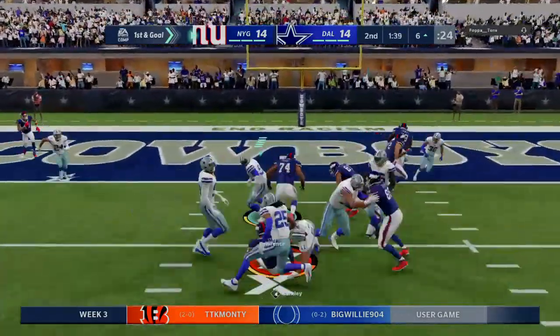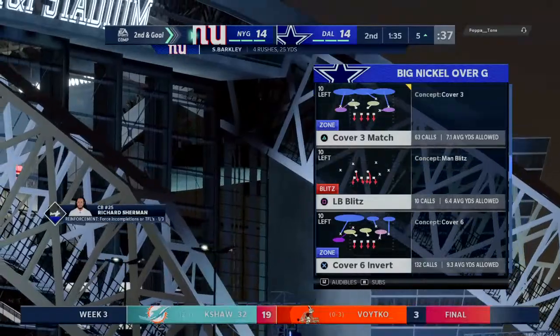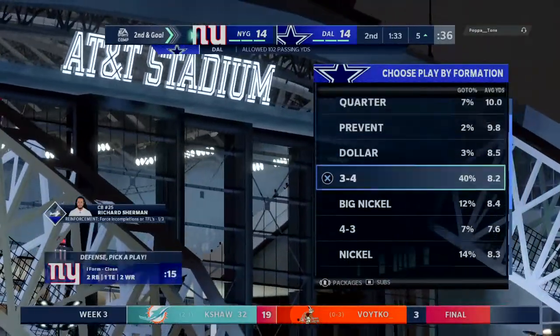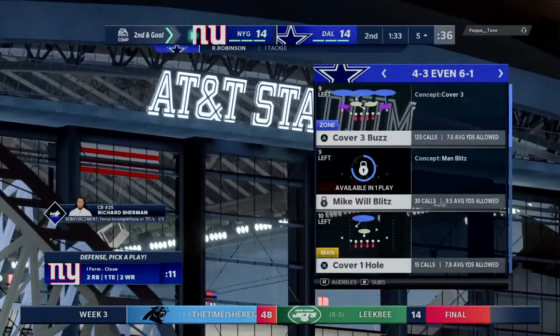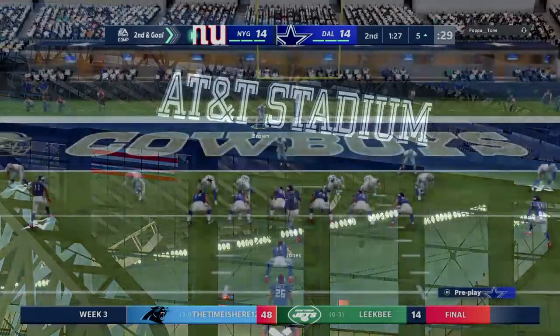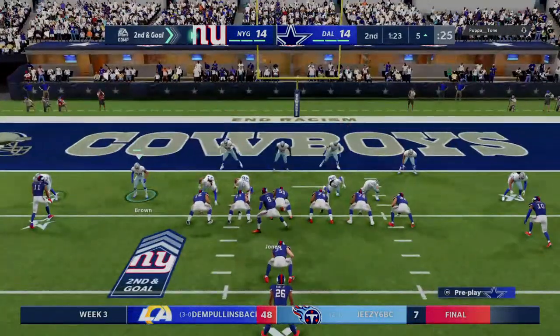They'll try and run for it with Barkley. And he's brought down right at the 5-yard line. Give him 2 on the play. The ball carrier. Be interesting to see now what they do offensively down near the goal line after not much there that time. As the offensive play caller, that may change your sequence now. Instead of coming right back with a running play, you may have to go to the air.